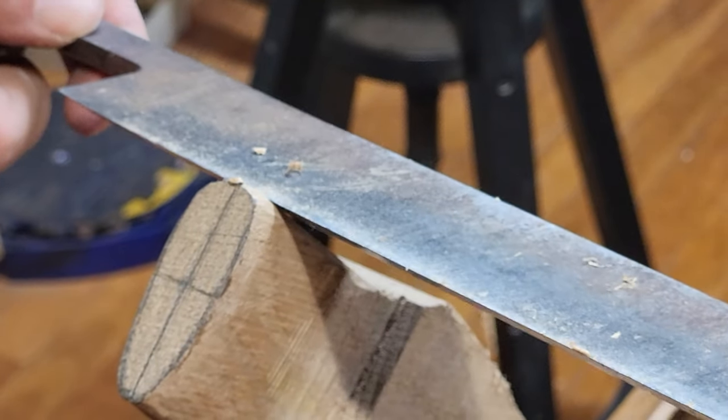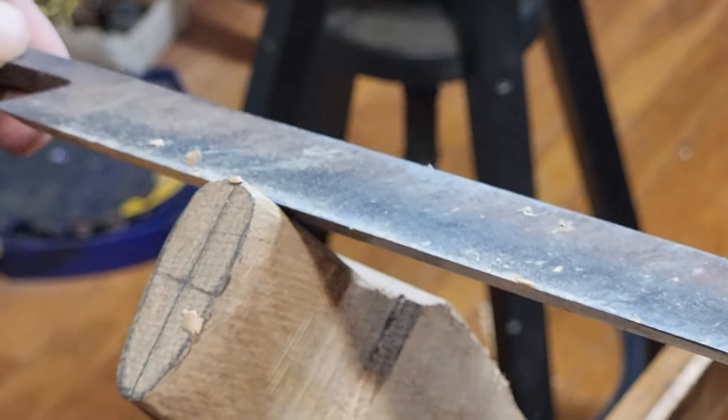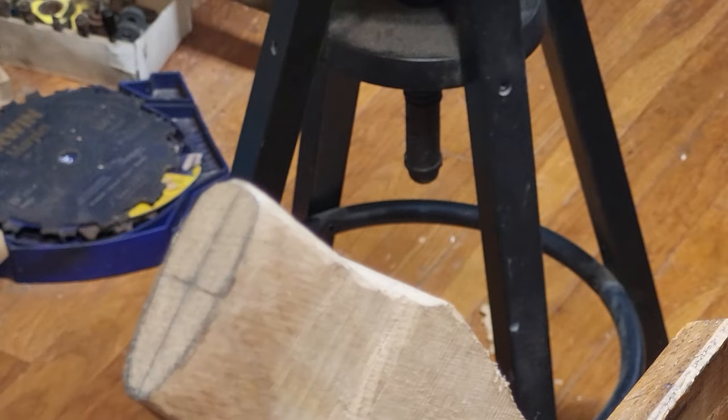As you take those black marks off, eventually it's going to slide right down, and what you're going to be doing is, you don't beat it down from the front like I'm doing right now. You tap on the other end. So once I get started, I'll show you that. I want to keep you on until I get to that point, and then we'll end this and do a part three. Make sure there's no more black marks.